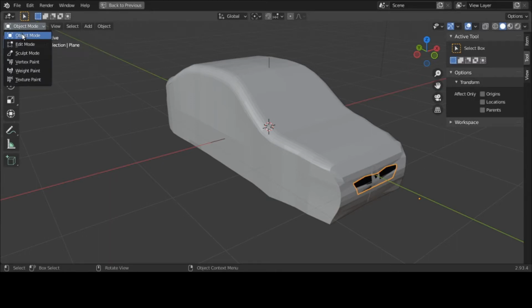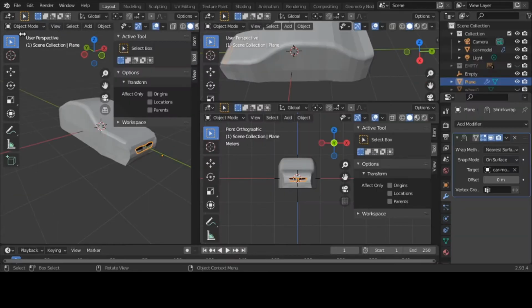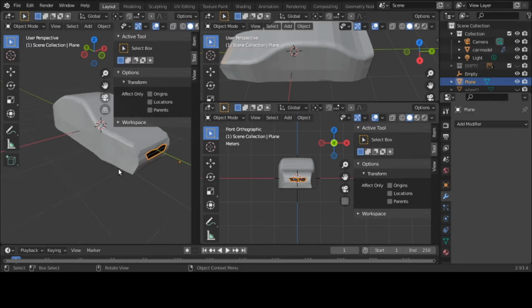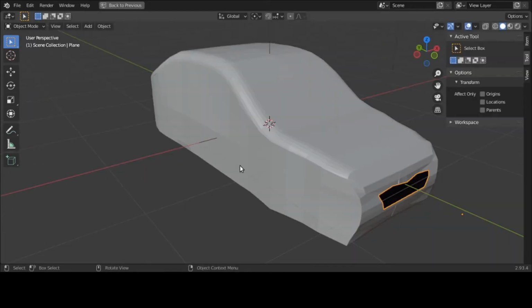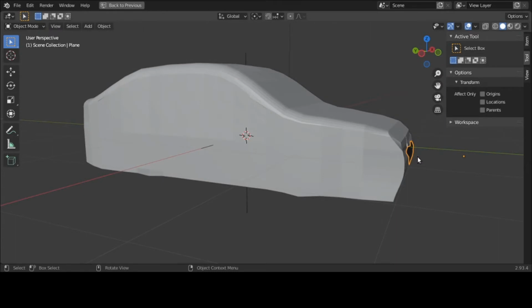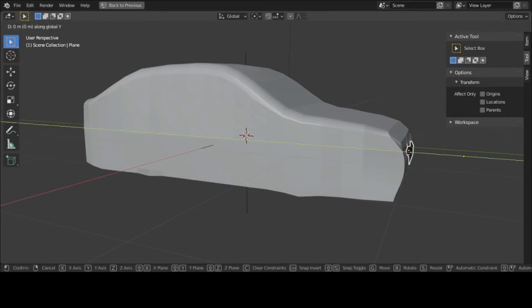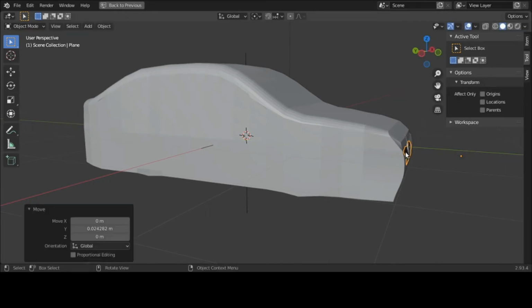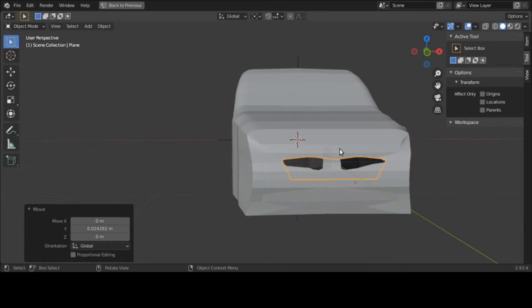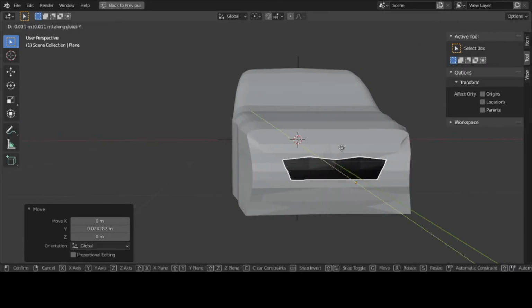Let me go. I'm in object mode. Let me go back to this. What I can do now, I'm gonna put it back to 1/10, and I can choose apply the modifier. Zap, apply. Now it's part of it, and if I want to now, I can move it in even better. I can hit Control Y and just see that. Let's take it in some more. You see, G, Y, I can bring it out. Okay, that looks good right there.